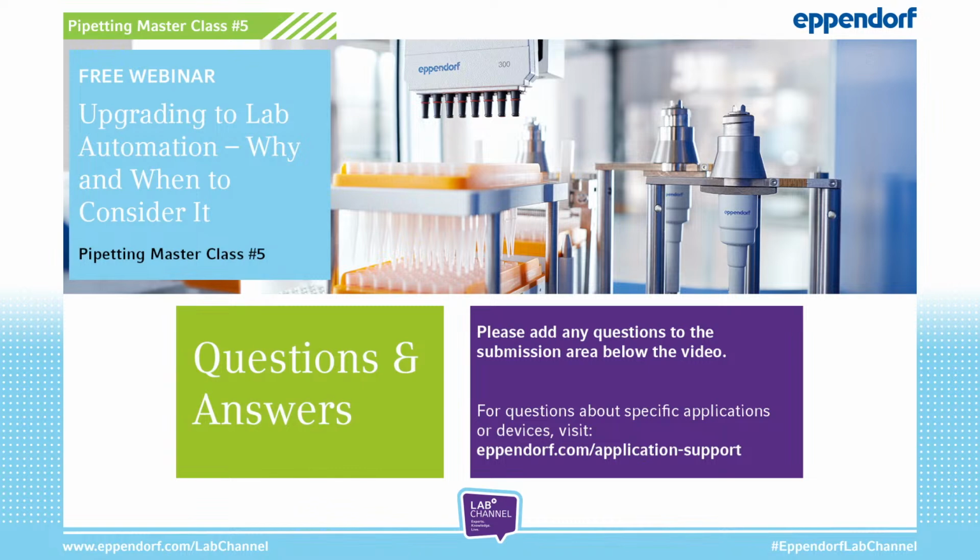Accessories. So when I think about accessories, I think of not only the things that can be moved on and off of the deck. For example, the 96 plates magnet would be an accessory, or a tube rack, or a liquid reservoir rack. Or you can have things that are already part of the deck, like a mixer, a heater, or a shaker. Some platforms offer a little bit more things than that. For example, they offer integrated thermocyclers on the deck or tip towers, things like that. So depending on what you want, there are some accessories that can be removed from the deck, and then there are accessories that are built into a deck. So that depends on the system that you're looking at, but those are the type of things that we consider accessories.